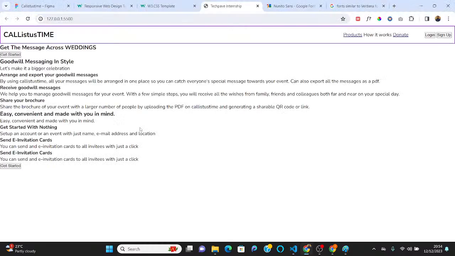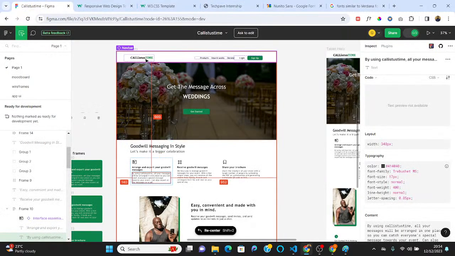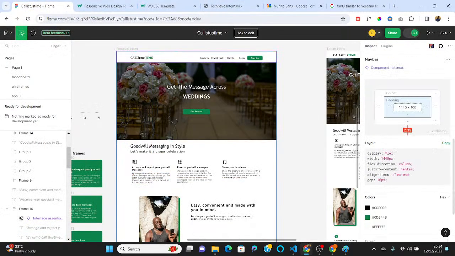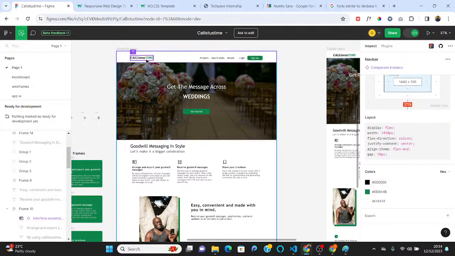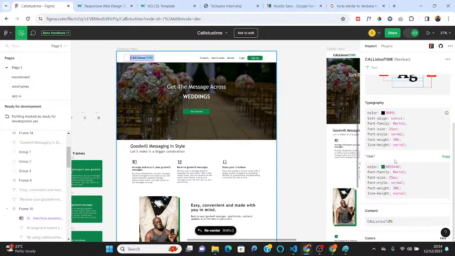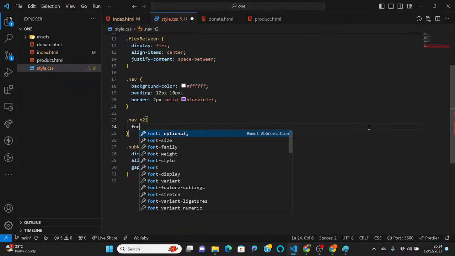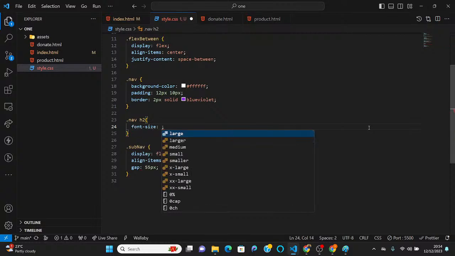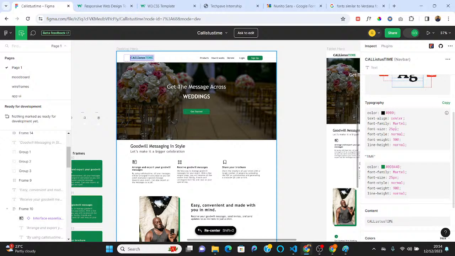So the first thing we're going to do, let's go to our Figma file. I'm teaching you guys how to use the Figma file now. Click here and you will see the styles for this Figma, for this class, for this logo. The first thing we see is our font, which is 25 pixels. I'll come here and put font-size 25px. You can use rem, but since you can see pixels here, I'll just use the pixels to be fast. So when you come here now, you see a different look.